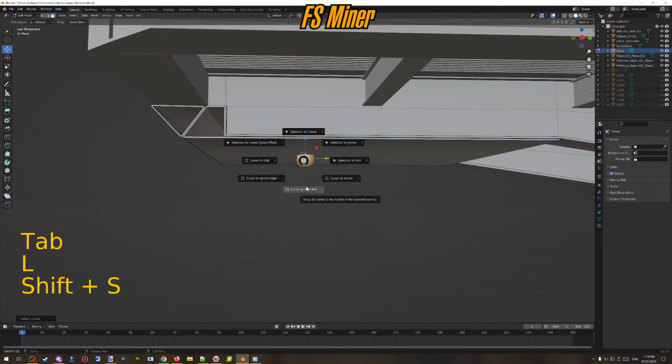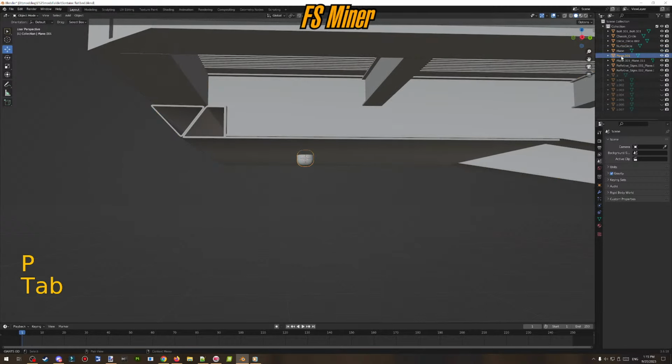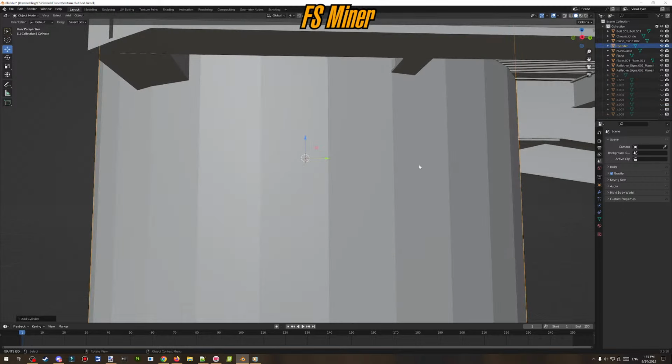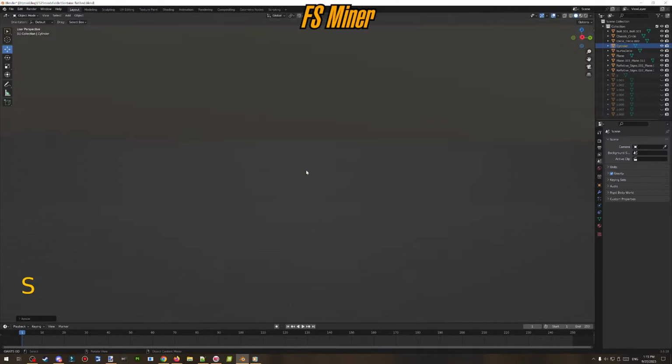First, I will leave a cursor here and I will show you why. Select it, Z, go to the bottom, and here I will add a cylinder. And I will make a new pin.